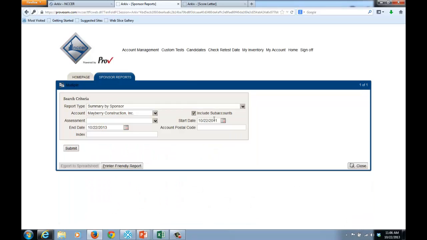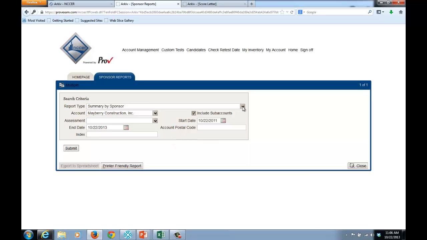Now the benefit, once again, of using the score report system is that you do not need to know the candidate's ID or PIN number in order to access the score result. If a candidate had typed in the wrong number, or anything like that, or they couldn't remember their PIN, you could still access the score results if you had administered the test to the candidate.